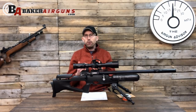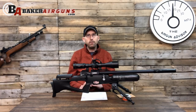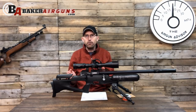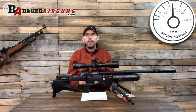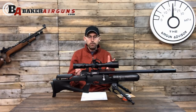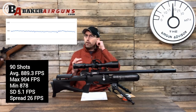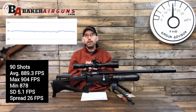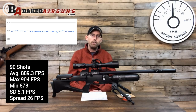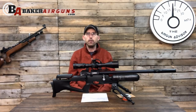As I was tuning, I mentioned it was at 15 foot-pounds. I brought it up to about 18.84, just under the 19 foot-pound mark, and I really hit the sweet spot. Once I found that sweet spot and did some accuracy testing, I wanted to see what kind of accuracy I could expect based on my chronograph numbers. I got over 90 shots with this rifle on close to a full fill with very little deviation — a standard deviation of 5.1 and a spread of 26 feet per second. I was shooting at an average of 889 feet per second with 10.34-grain JSB pellets. Those pellets were not the most accurate, but I had a lot of them and wanted to see consistency.